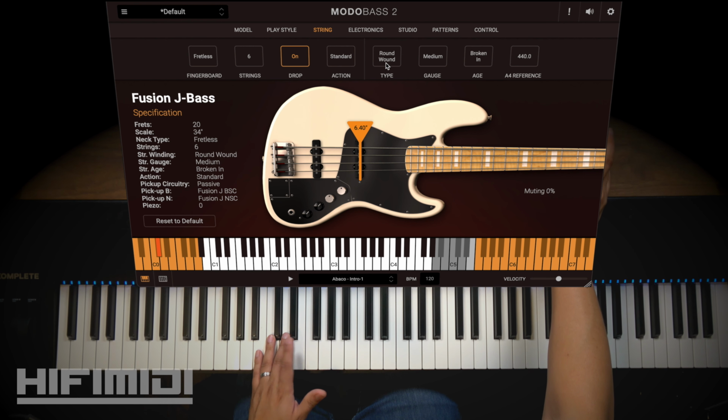And then you can change the string type, round wound to flat wound. The gauge, heavy, light, medium. Whether it's broken in, old, or new. New is going to sound a little bit brighter. You can also change the tuning.